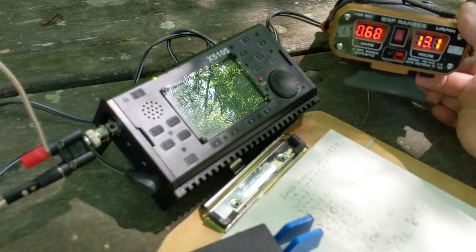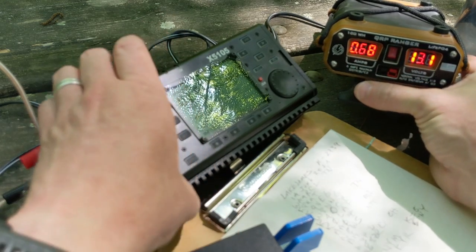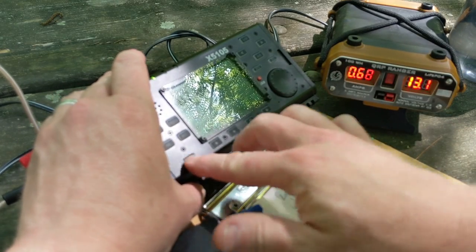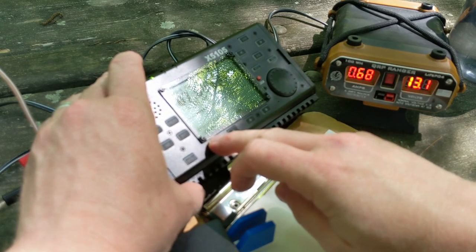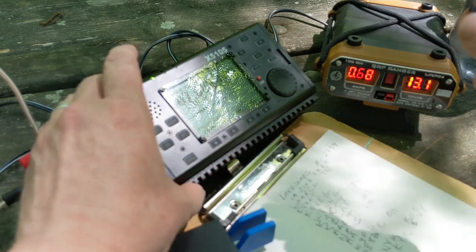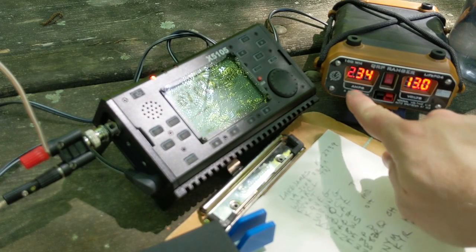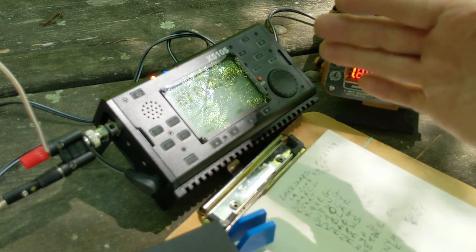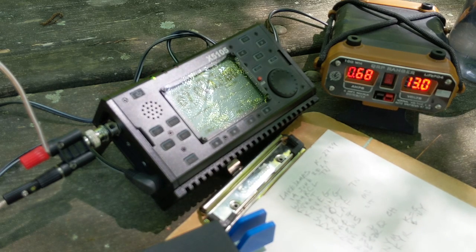So now you can see here, the QRP Ranger actually shows you how many amps something's drawing. Whoops, I've got to set this up all the way. That's interesting. Since it died like that, it didn't keep any of the settings. Okay, that's it. So you can see what it's using in terms of its amperage when it's keying and when it's resting. Actually, this is not a good example of resting because it's also charging the battery, so it's using a maximum amount of amperage doing that.